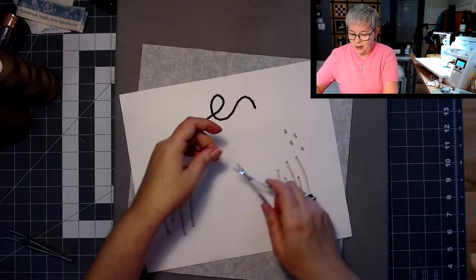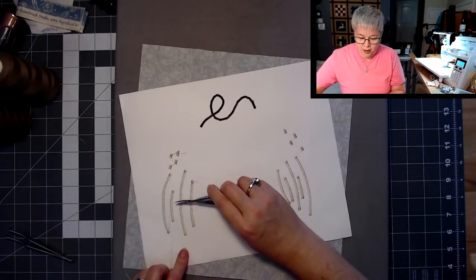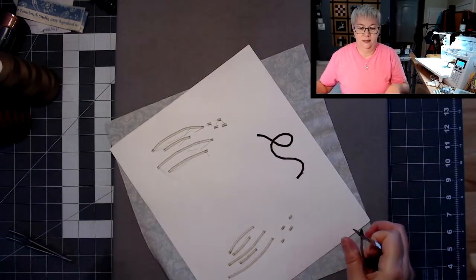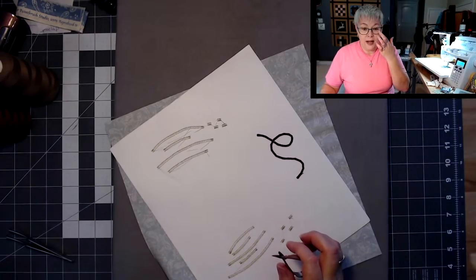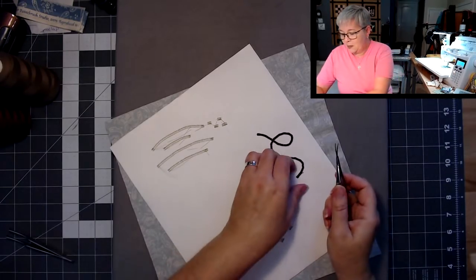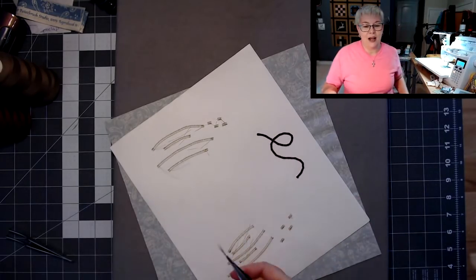I'm going to trim and just cut these stitches on the back before I start tearing this stuff off. Nita said, why not cut the threads after each row? You certainly could. You see how quick I just jumped around, though? I just jumped from one place to another because for me, it's much faster. You could certainly slow down and take your time and cut each one.